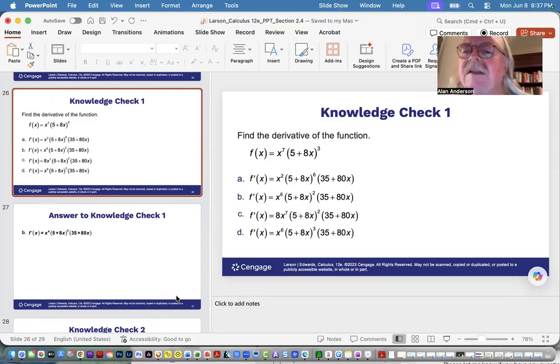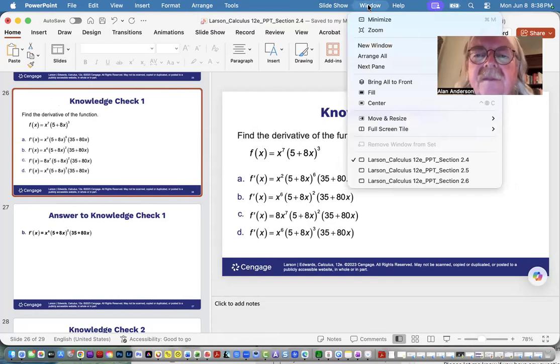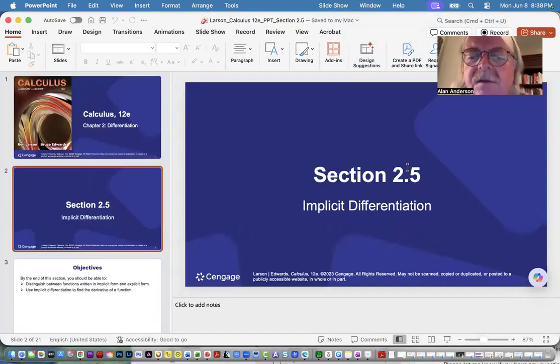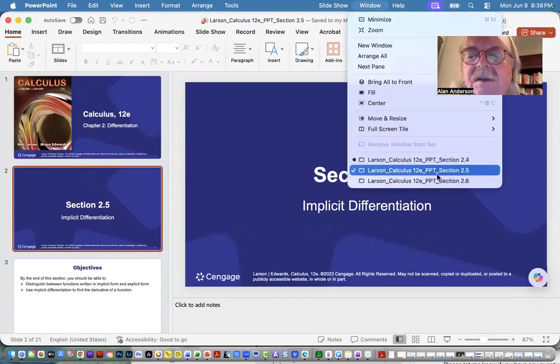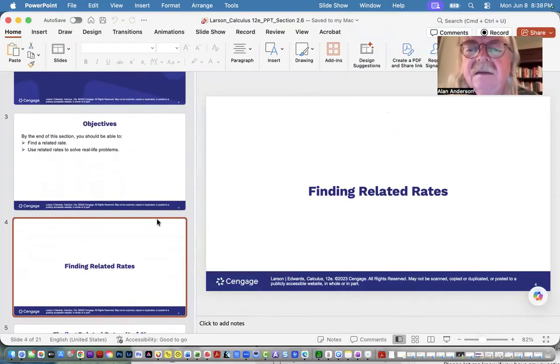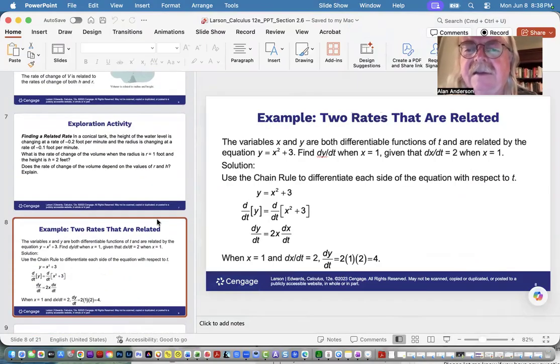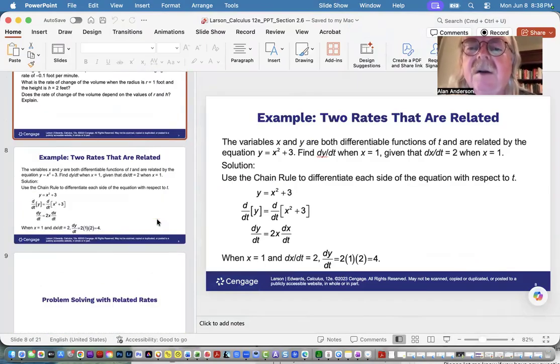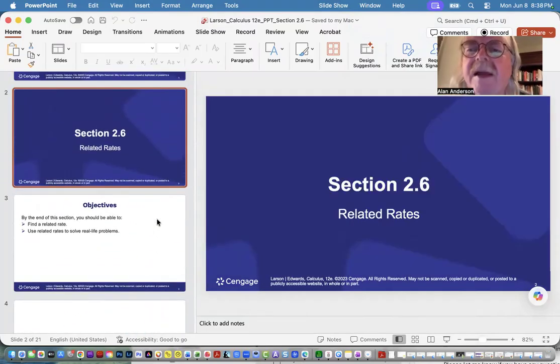So we did something like that in the last section. I think what we'll do is next time we meet, we'll go through some of these knowledge checks, and then we'll get back into the new material. And this is the end of 2.4. So we still have 2.5, implicit differentiation, which is a little bit different. And then 2.6, related rates. This is an application of derivatives. Yeah, you get the idea of factor high school geometry. And so what I'll do is we'll go back and revisit some of these knowledge checks, and then we'll go through those, and then we'll carry on with the new material.